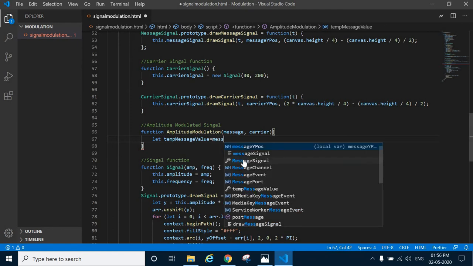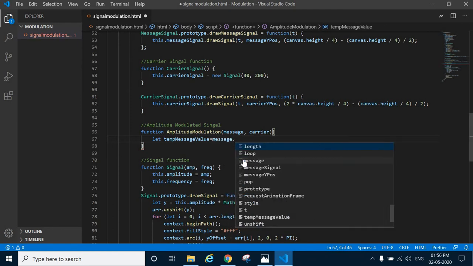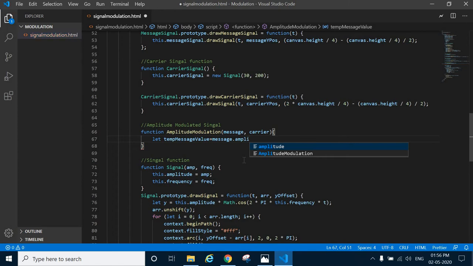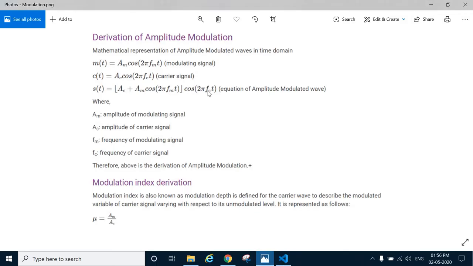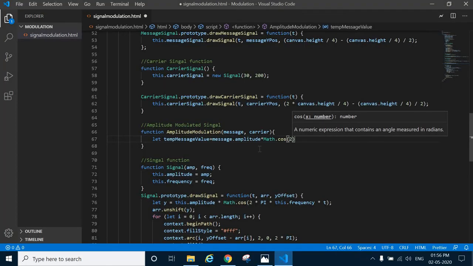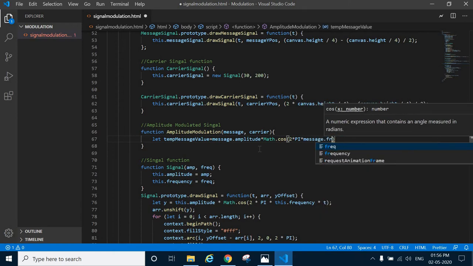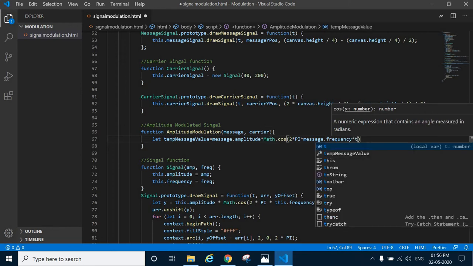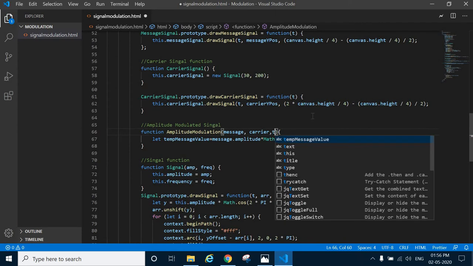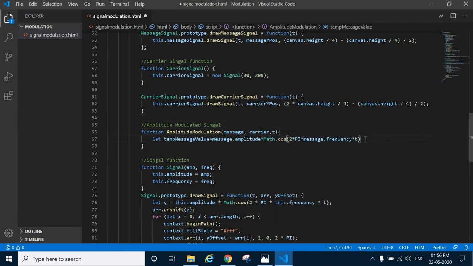So message signal dot amplitude multiplied by math dot cosine of 2 pi fm t, right? So 2 times pi times message, what we have taken as parameter, dot frequency times time interval. So we'll take another parameter, t also. This will give the time value.